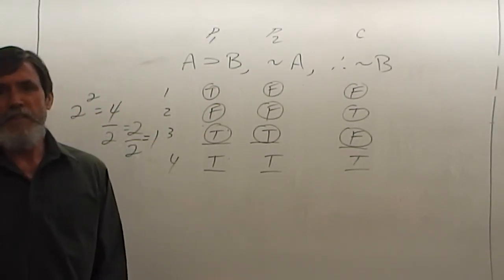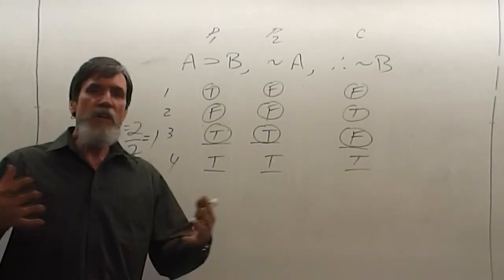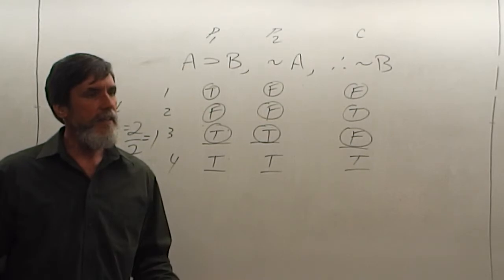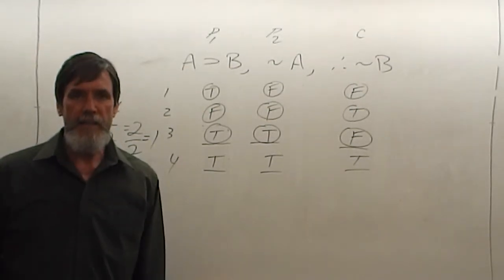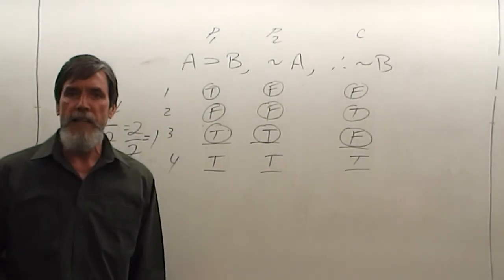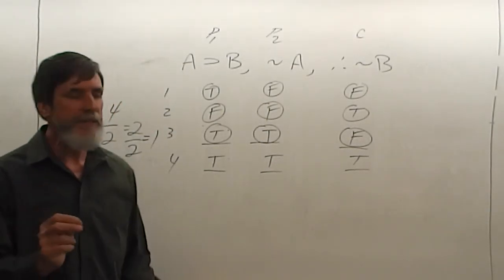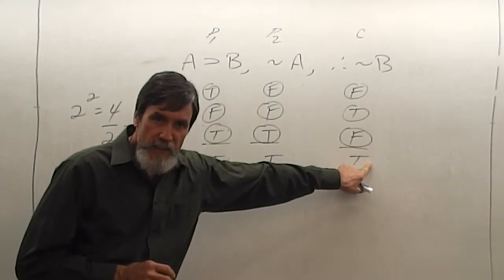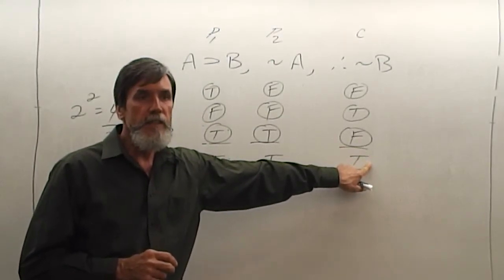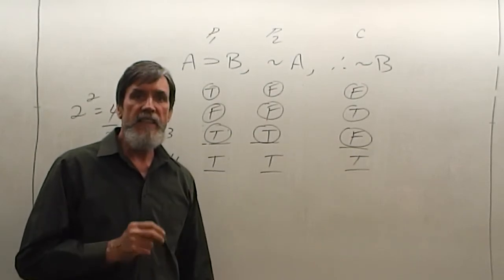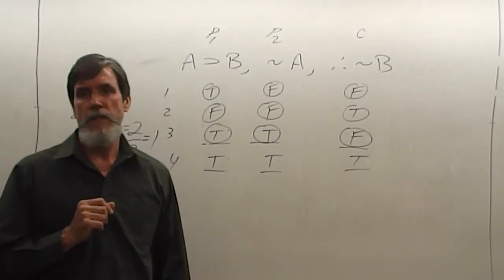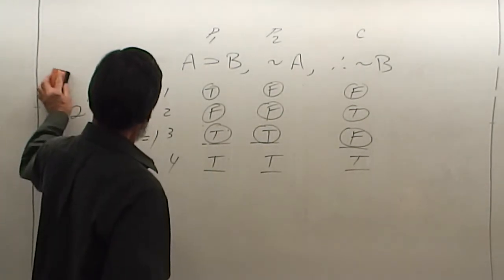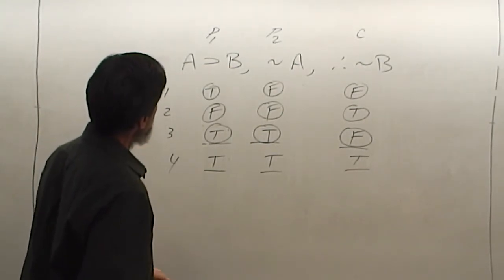Please note, if it didn't occur to you, there is no positive identification of validity. There's nothing to find to prove the argument form valid. See, it's the absence of any such row as this that proves validity. It's the absence of any such row. Okay? Now, just a couple more things.